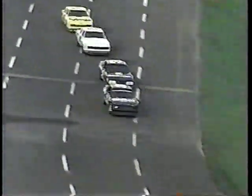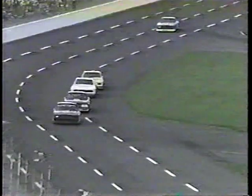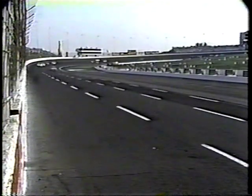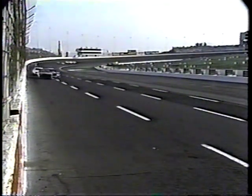The 75 car is really, really loose. I'll tell you what, this is the same car that got exceptionally loose a while ago. He needs to get that car tightened up — you can correct it one or two times, but sooner or later that thing's gonna get out on you at these speeds. Freddie Query from Kannapolis, North Carolina is driving the 75. Now Mark Cox running right behind him — if in the middle of the corner he gets down low on the racetrack and takes some of the air off the 75's rear, that's going to help exaggerate that loose condition.